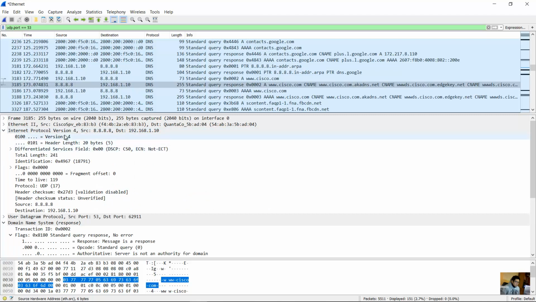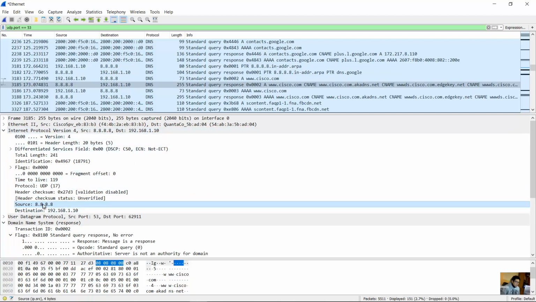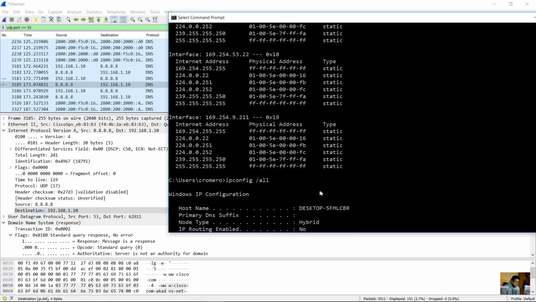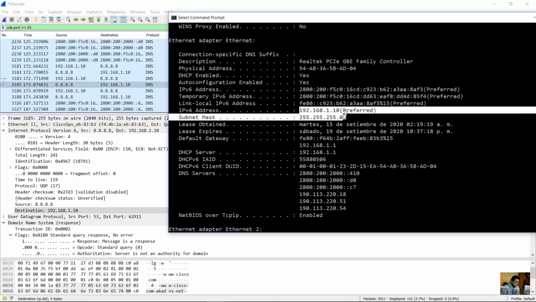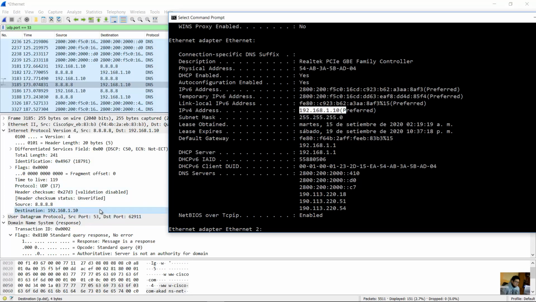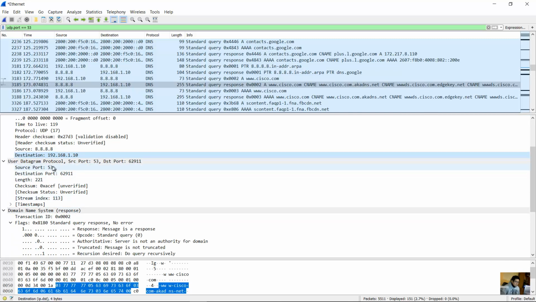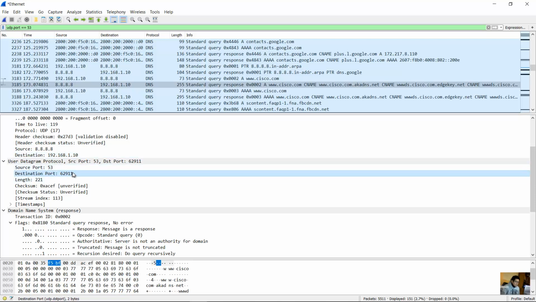Expand Internet Protocol version 4. The source is now the DNS server of Google, 8.8.8.8, and the destination now is the IPv4 address of my Ethernet interface, 192.168.1.10. Okay. User Datagram Protocol. The source port now is 53, the DNS port, and the destination port is the dynamic port on my PC.